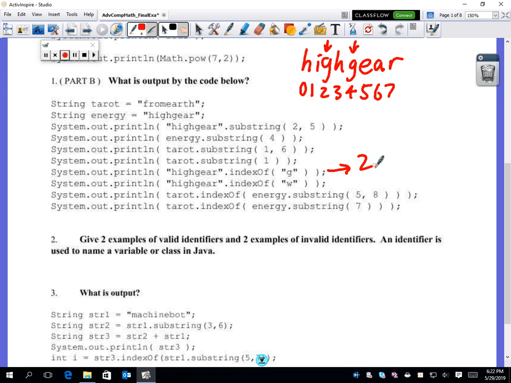Now for highgear.indexOf(w), notice that w is not found inside "high gear". So if it's not found, it just returns -1. I'm going to go ahead and erase this next part in 3, 2, 1.